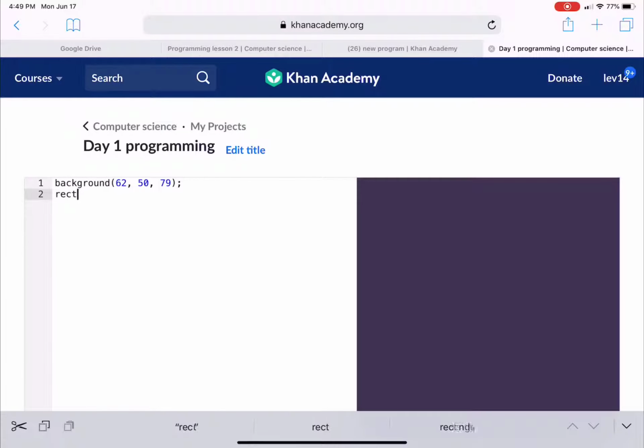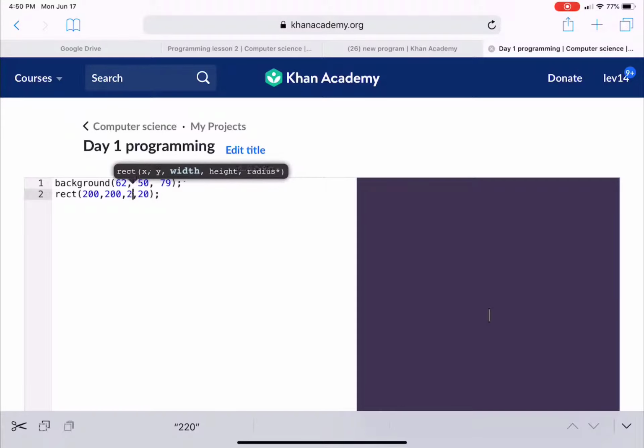So we type out rect, and then I usually just do like 100, 100, 20, 20 with 1 semicolon at the end. Make sure they remember the semicolon. And so the 100, 100 shows the place that it goes on the screen. So the 100 is 100 pixels over, and then the second 100 is 100 pixels down. And we usually like to show this by explaining that if you move it to 200, it's going to move it more over, and if you move it to 200, it will move it more down.